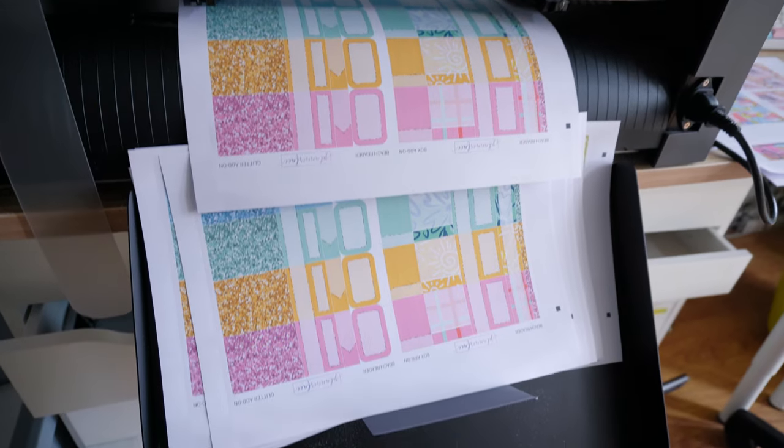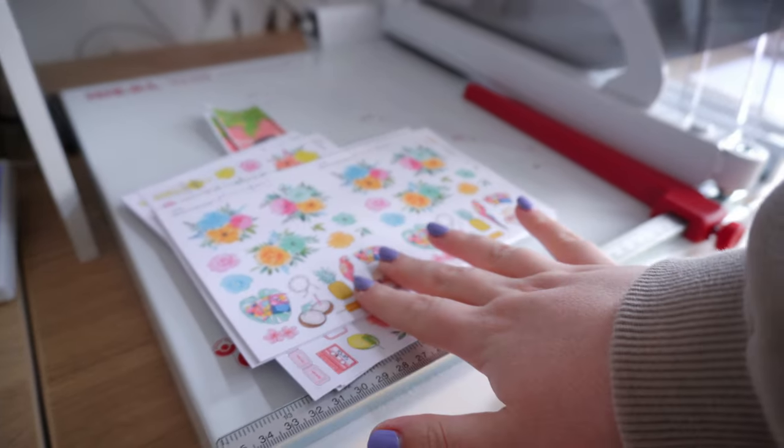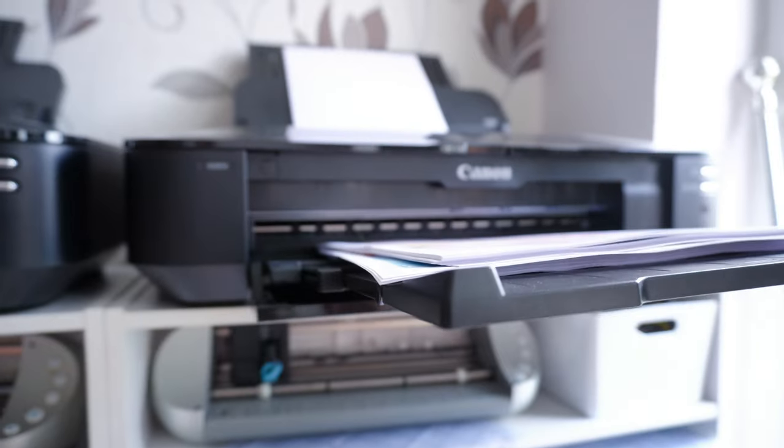So today I'm working on cutting new releases. These are the add-ons. I've been doing the deco pages. Most of them are cut, to be fair. These are the SVGs, the doodles. So all I've really got left to cut is the mini kits and a few fashion add-ons. Then I'm going to do some orders.